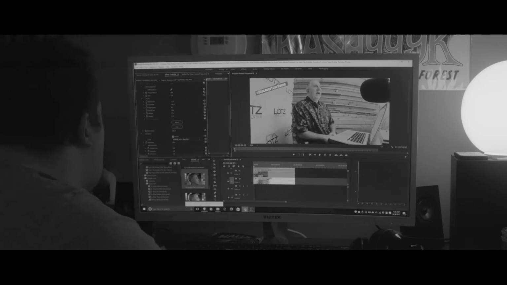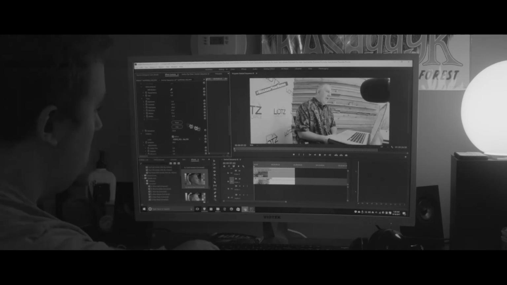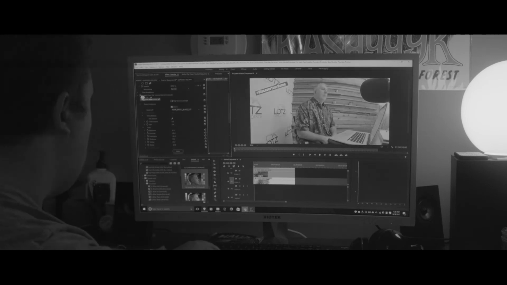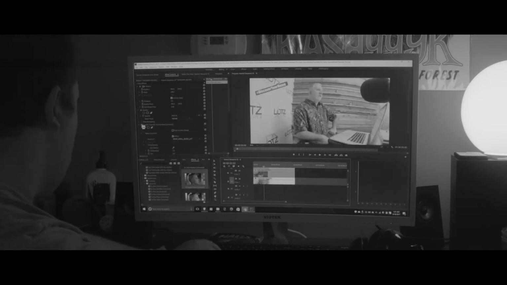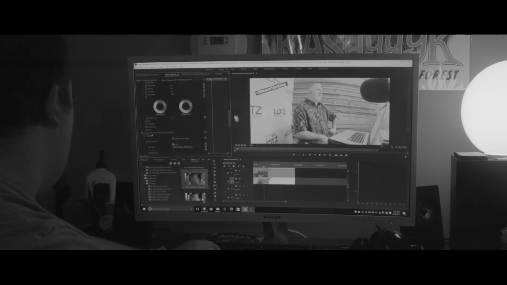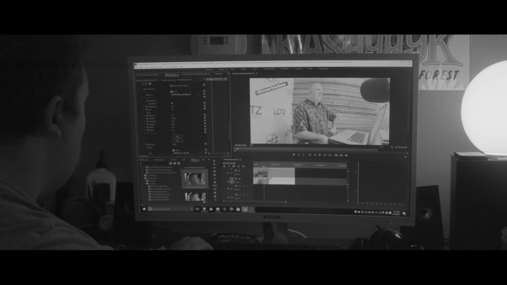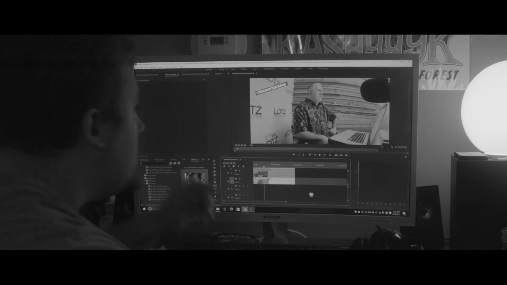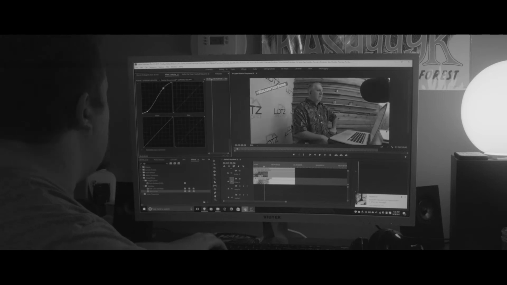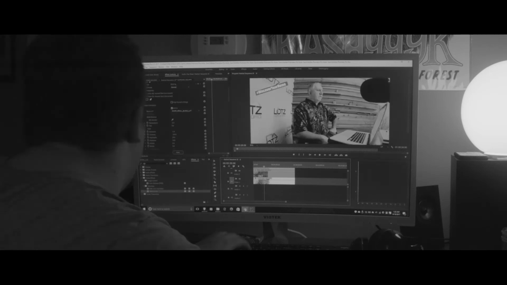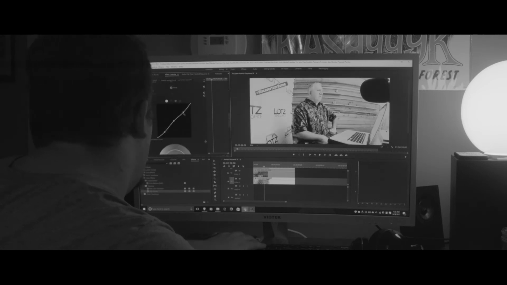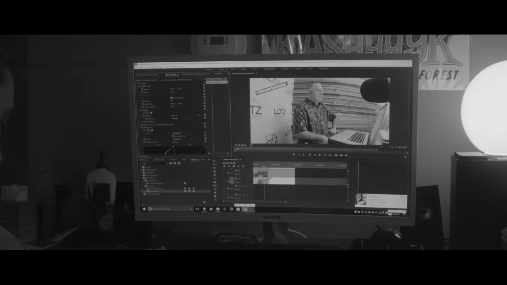What you can do is put them all at the end of a session into nested sequences, collect all those nested sequences, and render them all as one batch render. Then you're not wasting time rendering each one, which takes a lot more time. I think a lot of people don't realize that you can save a lot of time doing that.